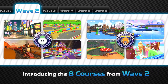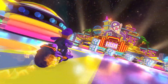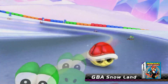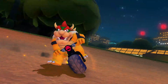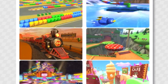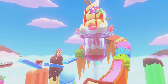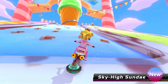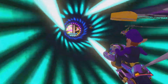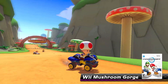Wave 2 of the Mario Kart 8 Deluxe Booster Pass is finally out. It's been a while and I was getting sick of all the rumors, so I'm glad we can finally take it for a spin and enjoy the 8 tracks we've been given. 7 of those are classic tracks that have been updated, and surprise surprise, we have one brand new, never seen before track. Today we'll be checking out all 8 tracks one by one and I'll show you a bunch of things you probably didn't see because you were racing way too fast.